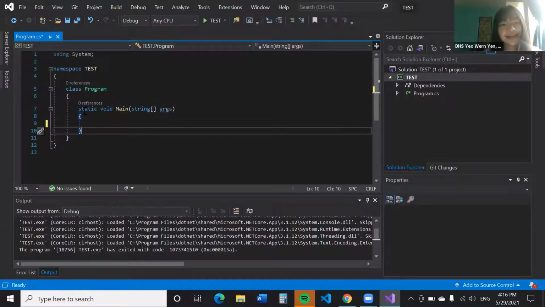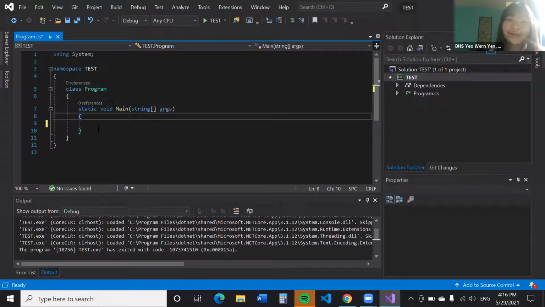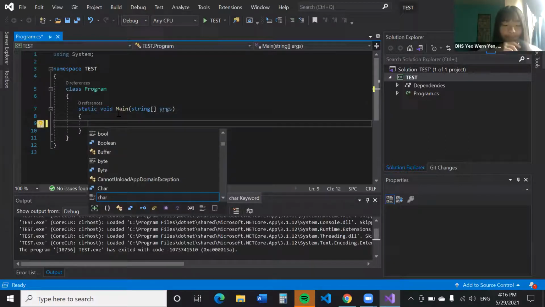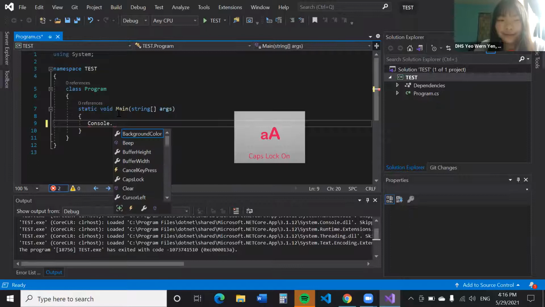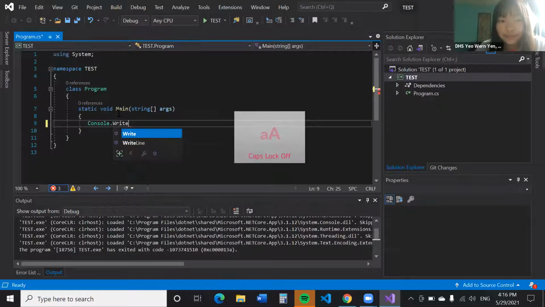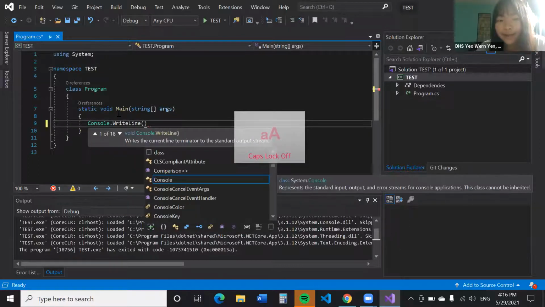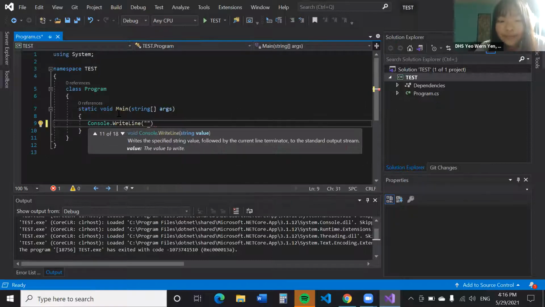And then the third one, static void main. This is a very important container because everything we want to run in the main program will be written within these two curly braces. So we have to write it here. So I can just show you how to write your very first program, the typical hello world. So in C# to print something to the console, you write console.writeLine, and then parentheses followed by open quotations. Then what you want to write. So in this case, you want to write hello world.